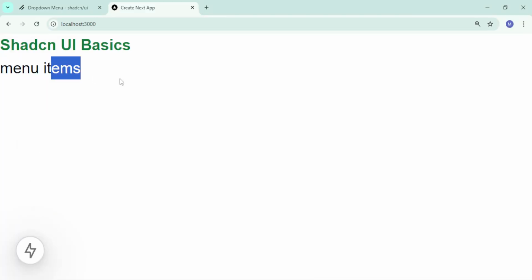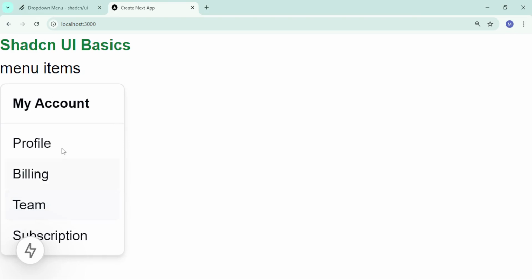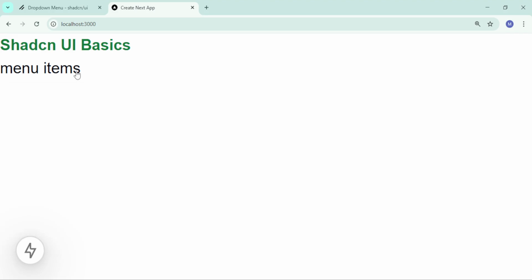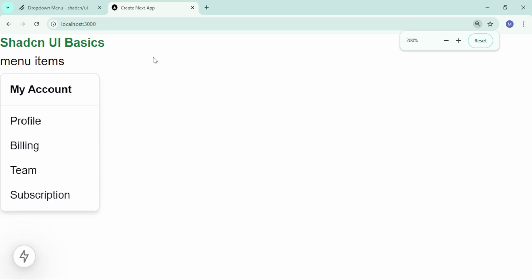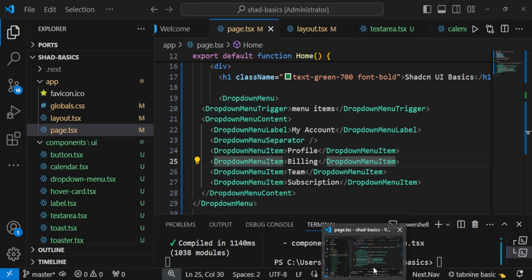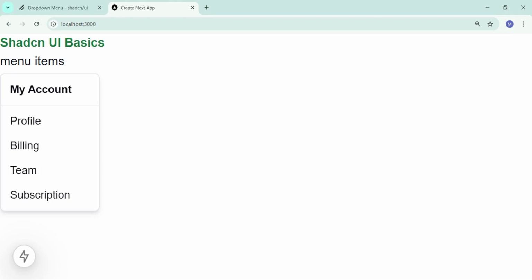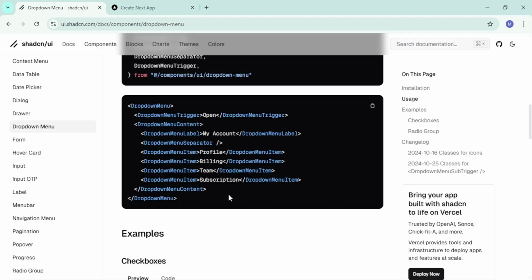And you can see these are the menu items. So when you click it, you can see it. You can give it a name that makes sense to you. And that's how easy it is to use. I think this tool is so important that you have to use it. And unlike other libraries like Material UI, where when you install, you are shipping everything inside your project, with shadcn UI you only install what you use. That is very important since it improves the speed of your browser. Let us look at another component that we can learn and see how to use it.